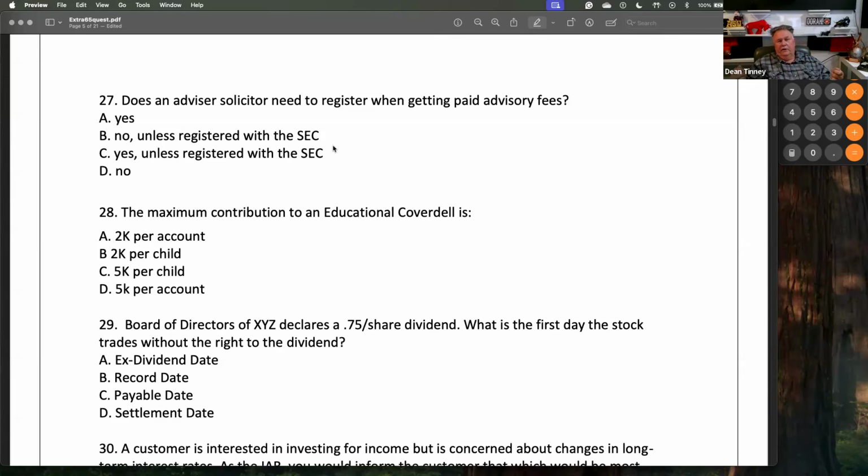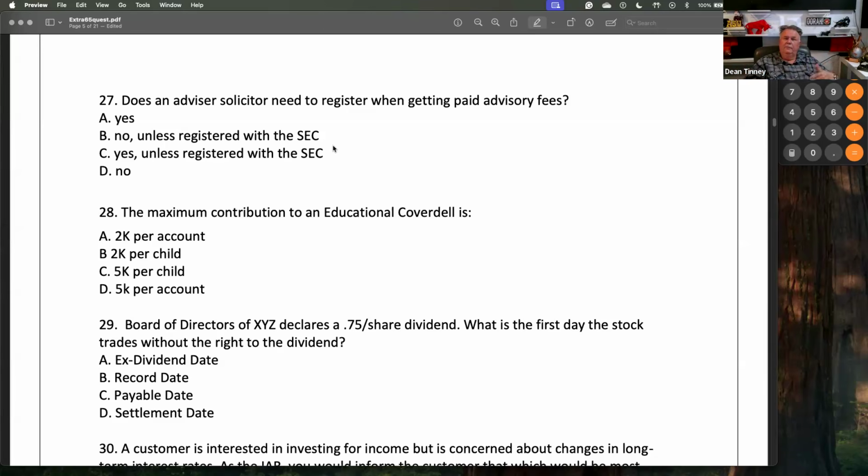This tells you about Carlyle, the investment advisory firm. I am not a Carlyle guy. It is unlikely, Joseph, that Gamma Global Investments is going to tell you not to invest with Carlyle because they're paying us. Now, Joseph, they only pay us based on the original transaction. If you invest $100 million in the Carlyle fund, they're going to pay me a commission of $2 million. In that situation, I don't have to be registered.